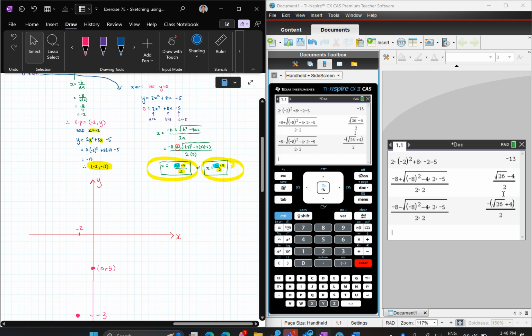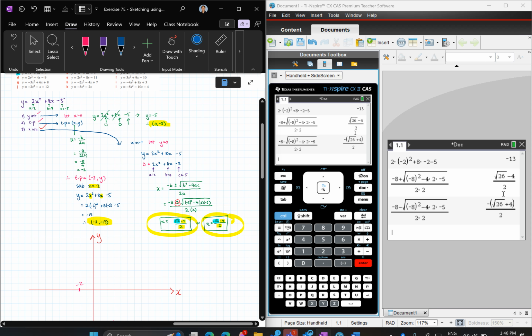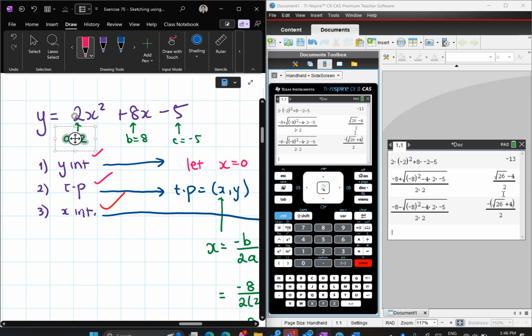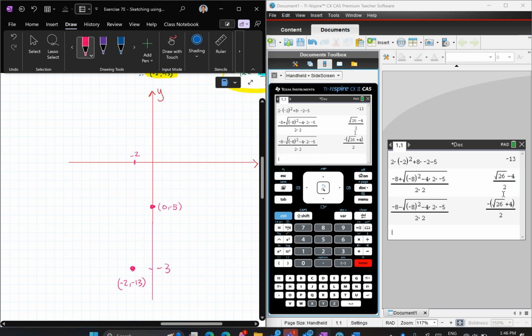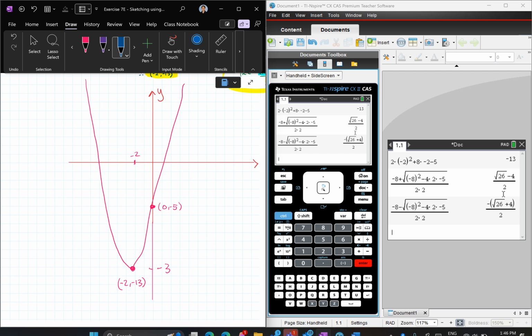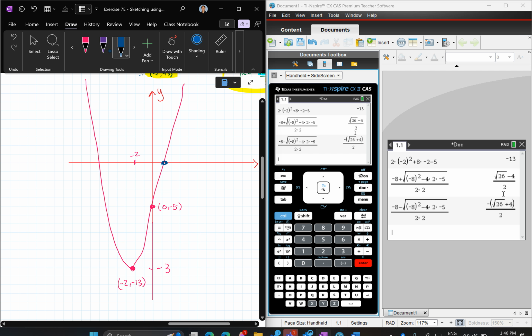And you can tell this is a positive graph because the number in front of what you're squaring, so this is the x squared, right? The number is a is positive 2. So if it's positive 2, you know it's a smiley face. If it's negative 2, it would have been a frown. So it's a smiley face, and that means you have to draw the graph that looks something like this. So that tells me that one of the x-intercepts is obviously going to be positive, and one of the x-intercepts has to be negative.